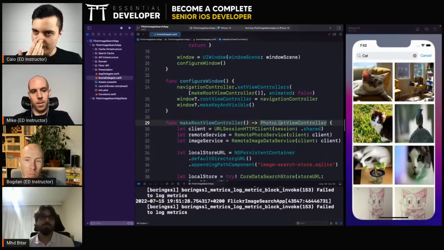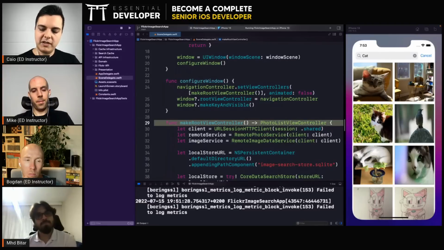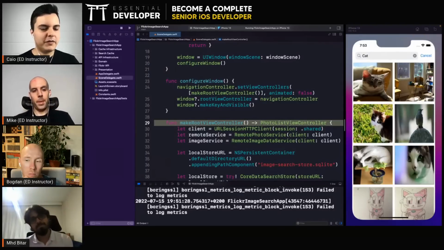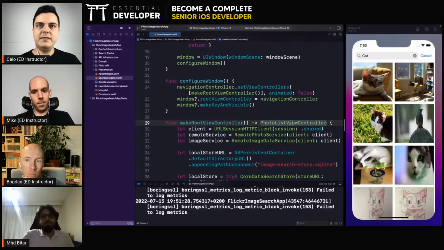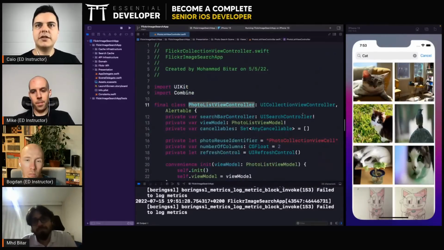Sometimes UX matters, it's part of impressing them. Sometimes they open it and say, oh, this app is so easy to use. They were happy that the app was smooth, and this attention to detail can add up. But sometimes you get so attached to details that you don't finish the project. You have only 3 days to do it, and you spend so much time on the UX that you never finish the project. It's not building. It doesn't have coverage. I would rather spend more time on the coverage than on the UX. Definitely. So, photos list view controller. It's a collection view controller.